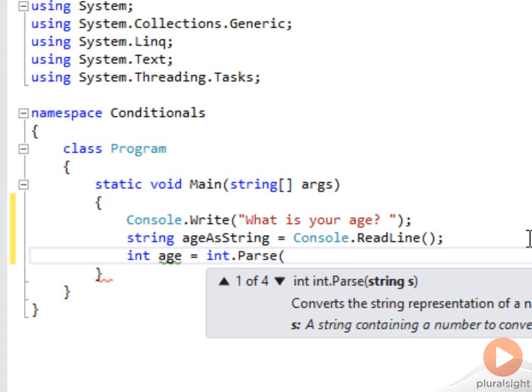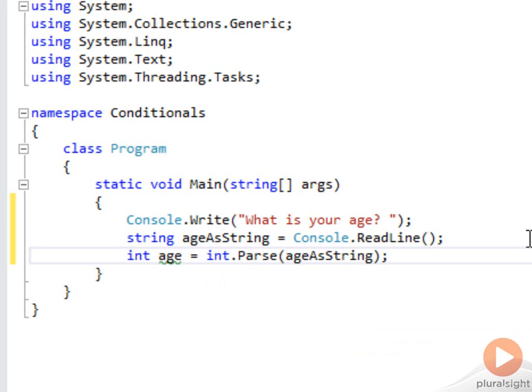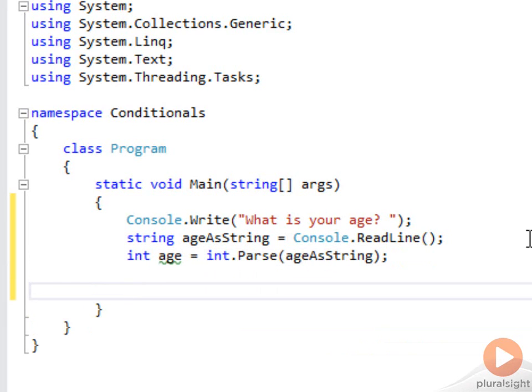Notice we're calling Parse on the integer class, not on age itself. And we pass in age as string, and what we get back is age as an integer. We now have an integer.